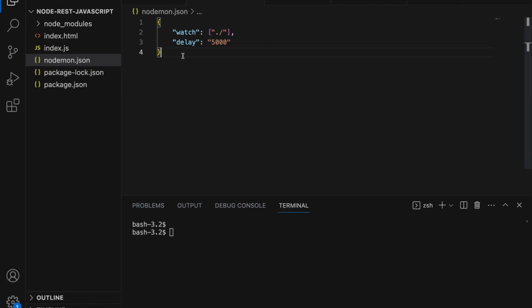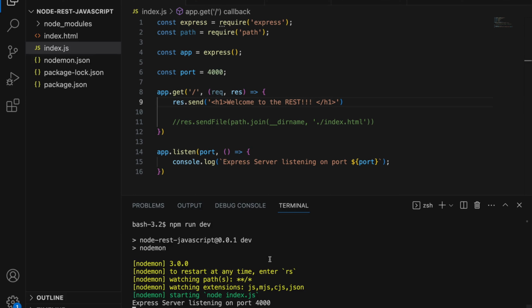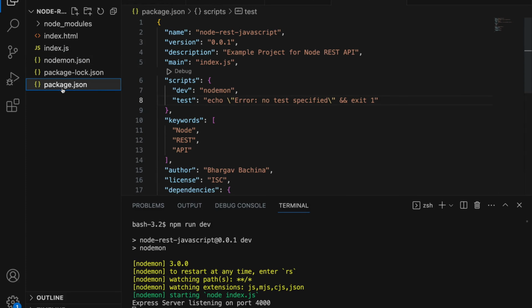I'm going to put 5000 instead of 5 because it is very difficult to notice that particular delay. So now I'm going to start the application and change something, and you can actually see the application restarts after 5 seconds, since we put 5,000 milliseconds there.